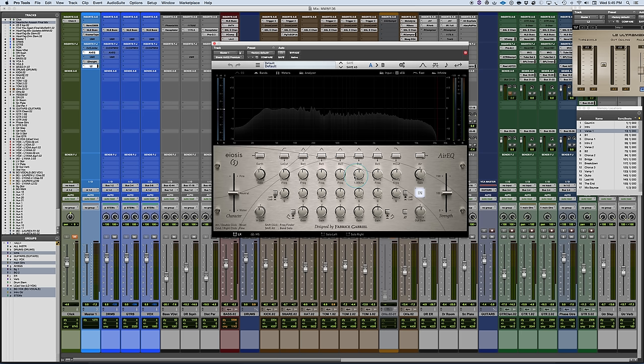So with many EQs, all of the EQ work is done graphically, and it gives you some kind of controls with modifier keys and things like that. But this is an exceptionally well thought out EQ, and I wanted to go through some of the features and the way that it's set up. This is just so feature rich. When you start digging into all the different options and parameters, you really begin to understand the power of it.